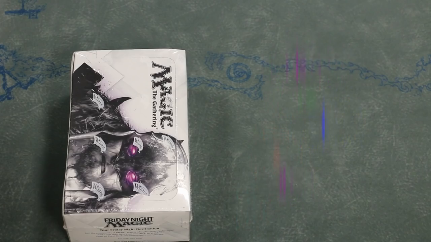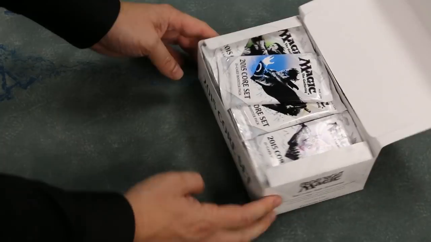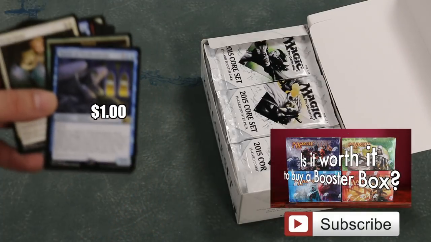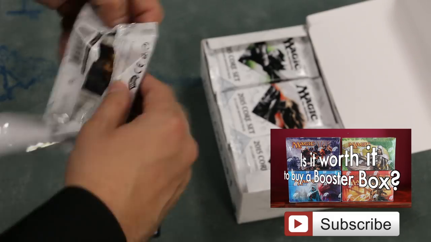Let's find out. I'm going to go fast here. I'm only showing the foils, rares, and mythics, and I am only showing prices on rares and mythics. For the purposes of this game, I will not be using TCGplayer average prices like normal, but instead, I'm using eBay prices at the lowest available Buy It Now price.